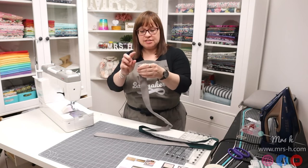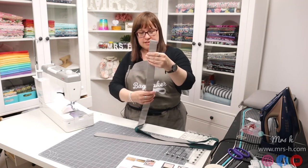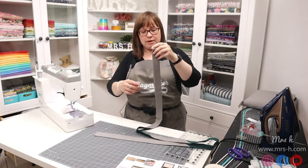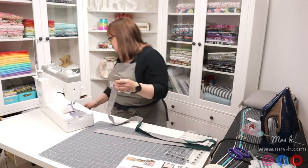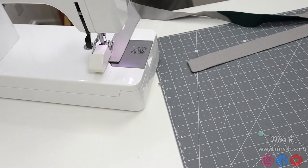And then we're gonna just stitch along both long edges and the short two edges as well. So we're gonna go around all four sides of the strap. I'm gonna start here-ish, so all the way down, across the short end of the strap and all the way back up the folded edge as well, just to make that fully enclosed strap, no raw edges. And I'm sewing at 1/8 inch, that's 3 mil away from the edge, and I'm using my top stitch length.